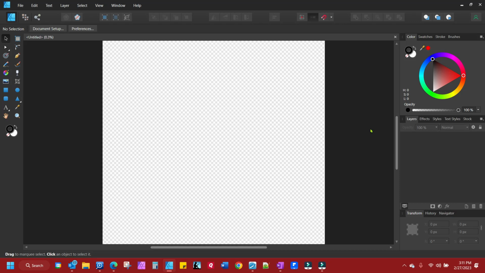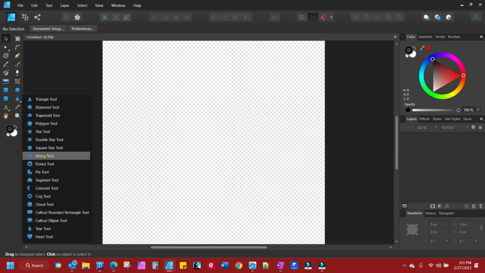This is going to be a quick video tutorial to show you how to use your shape tools and some different things you can do with them once you've got them going. So we look over here, we see our shape tools. We have set up here rectangle, rounded rectangle, ellipse, and then if you'll notice under this triangle here we have additional shape tools you can use.